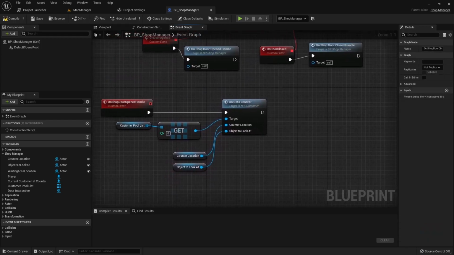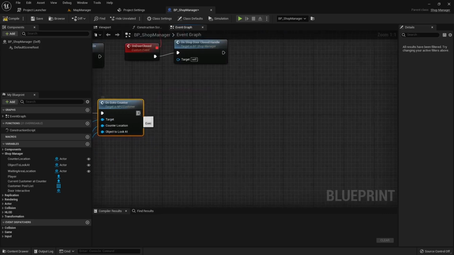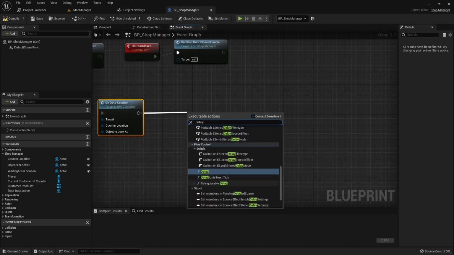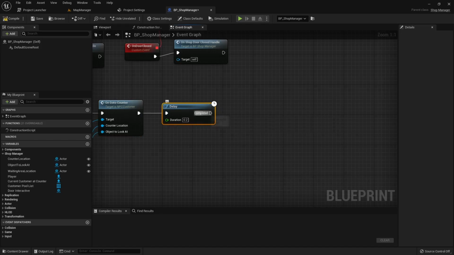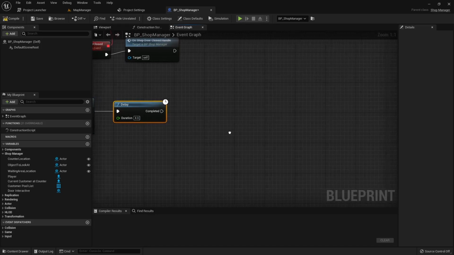And then we want to send the rest of the customers to the waiting area. So for that, we can do a little delay, so they don't go all of them at the same time. Let's see, it's 4 seconds.